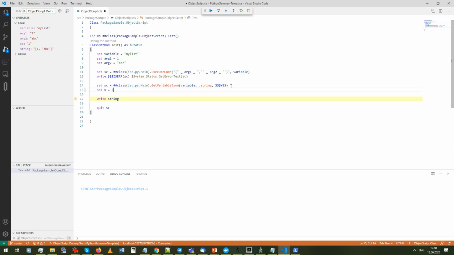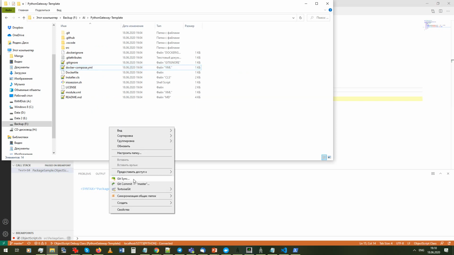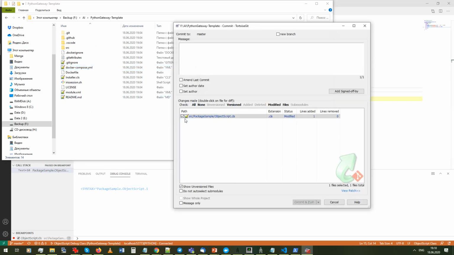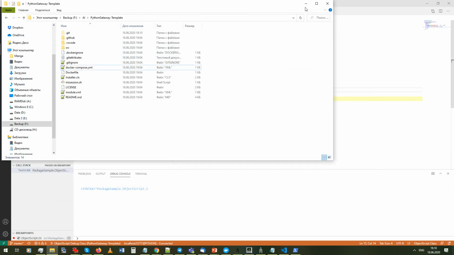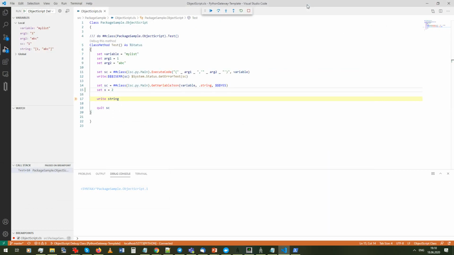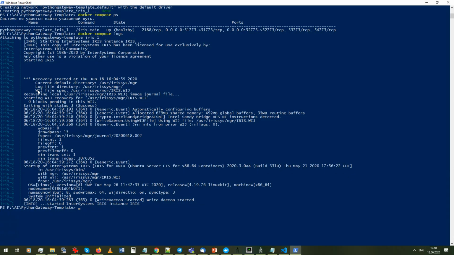There are very many other ways to interact, but if we, for example, save here and compile the code, it would automatically be available in our repository, and yeah, here's the change, so we can commit, and this way we can have our write-commit-try cycle be a very short one.